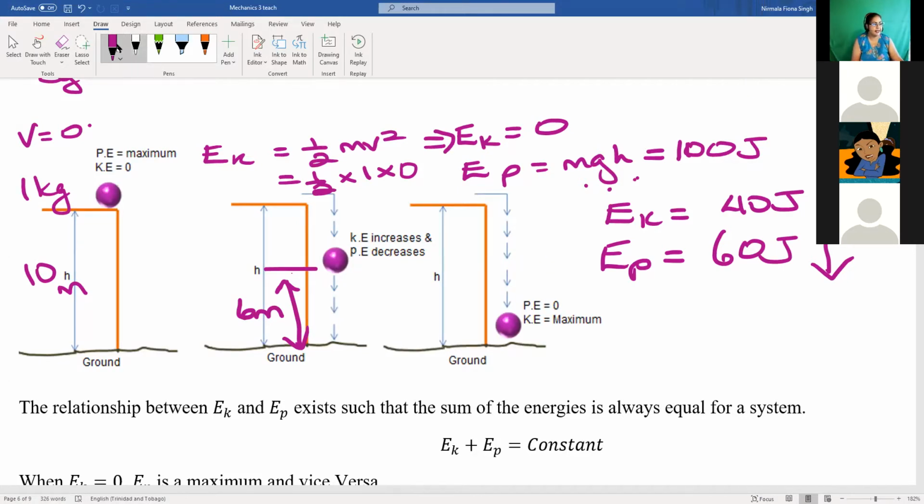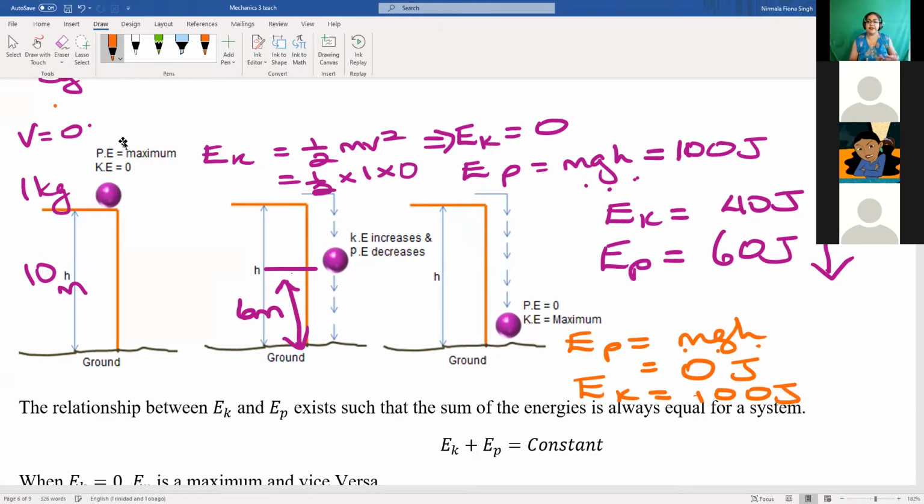Right? And then we have the last part here. When the object hits the ground, the potential energy is going to be 0. When it hits the ground, EP is going to be mgh, which is the mass by gravity by the height. And when it hits the ground, the height is 0. So your potential energy is 0. And if you work it out, I will show you how to work it out the long way. As it hits the ground, my ball is traveling at the fastest speed that it can reach, and that speed will give me an energy of 100 joules.